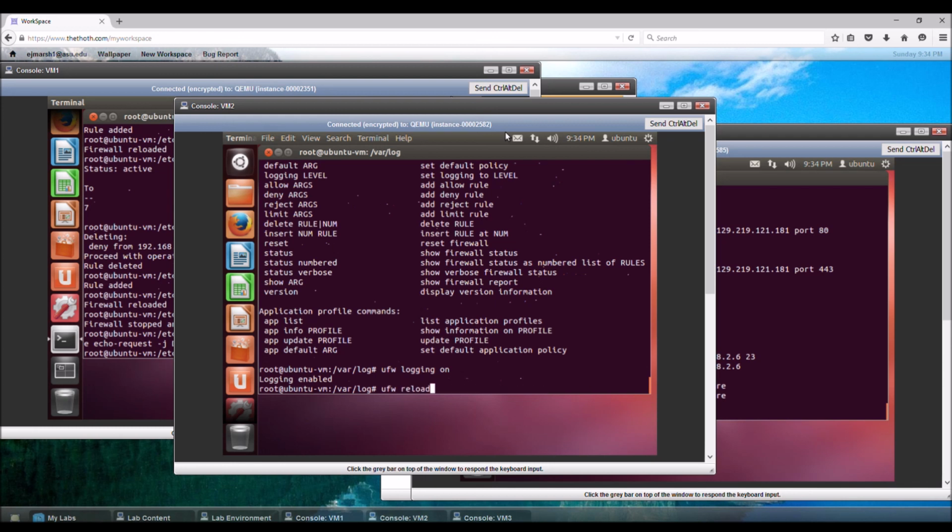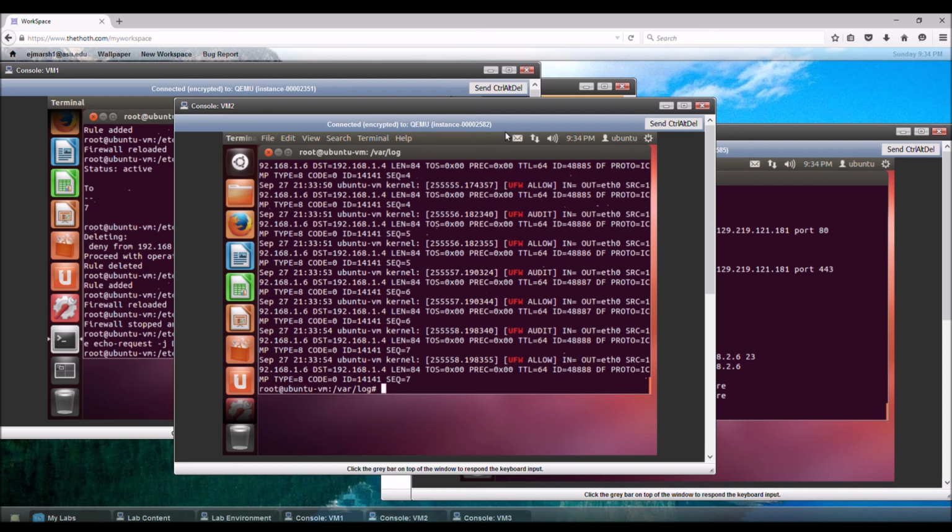And I'm in the /var/log directory because I found that whenever you turn logging on, UFW logs to the syslog and a log file, ufw.log. And I'm finding the command that I used to show the log entries. I decided to output the log entries that contained UFW in them.